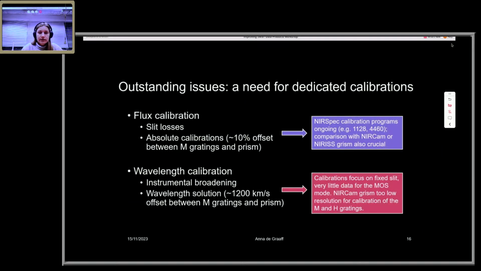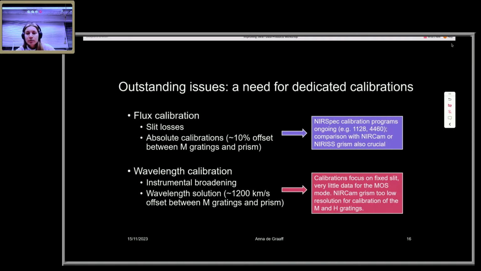I think I'm slowly getting to the end of what I wanted to show you. I just want to share the outstanding issues that are there in my mind. So the slit losses are, in some sense, easy.